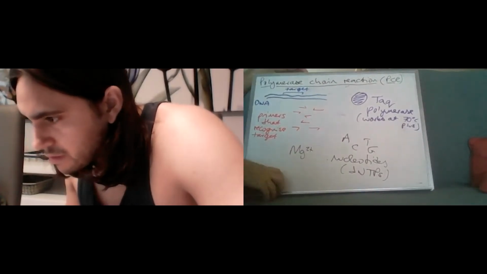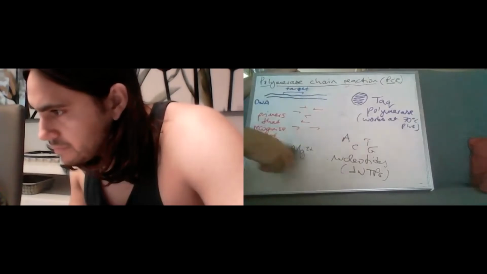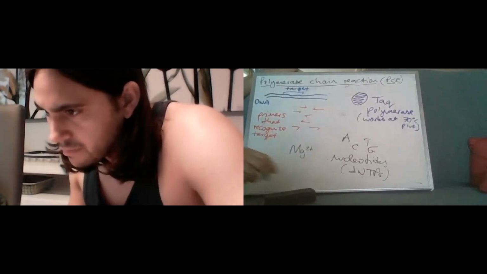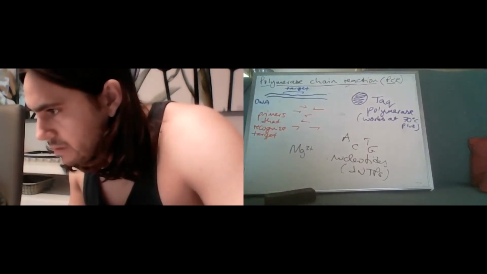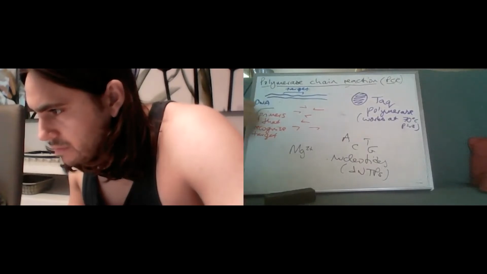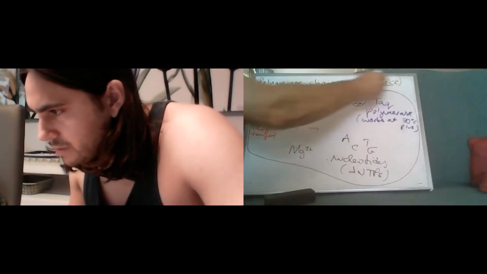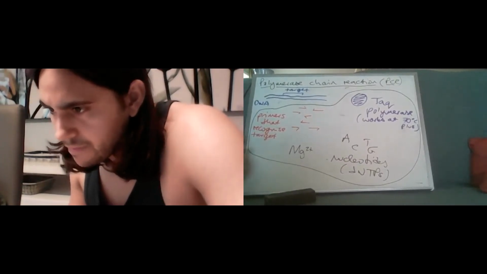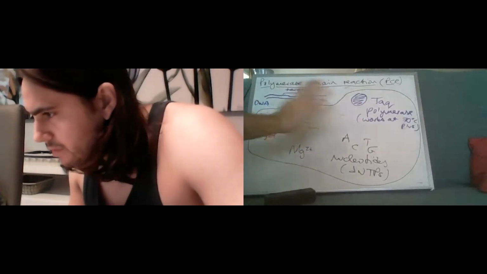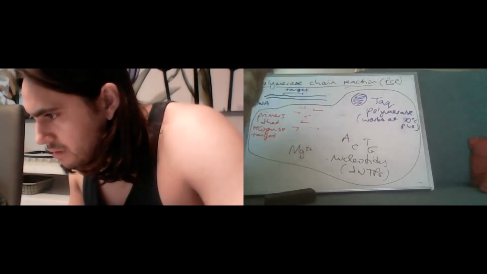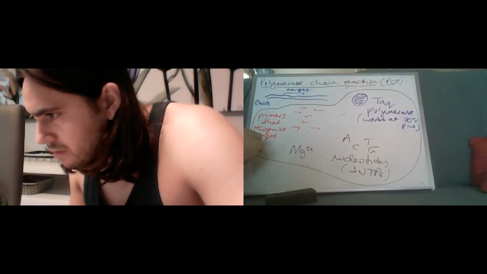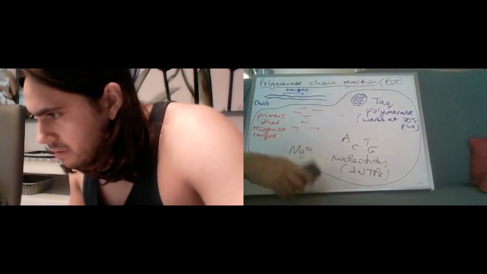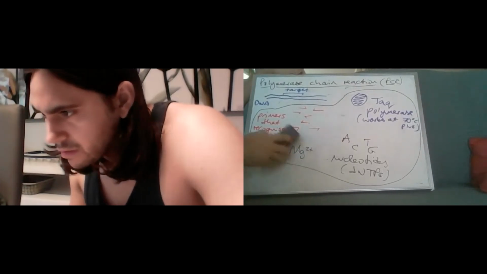And so what we do is we start with all of this as a mix. And usually if you're doing more than one PCR, you'll make up what's called a master mix, which is all of that together. And then you just aliquot out the individual reactions, just because it makes it a little bit more accurate and easier to do, saves time.